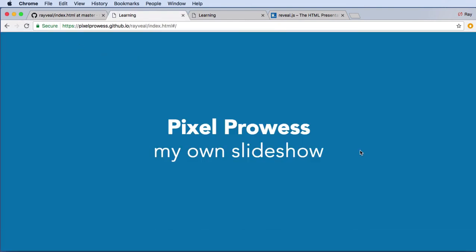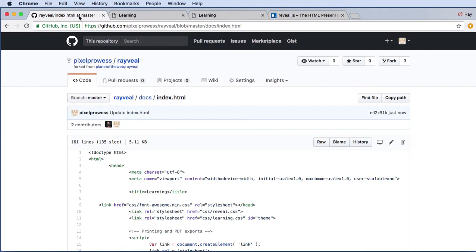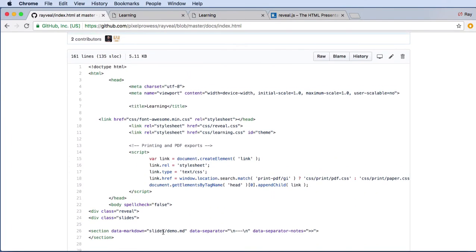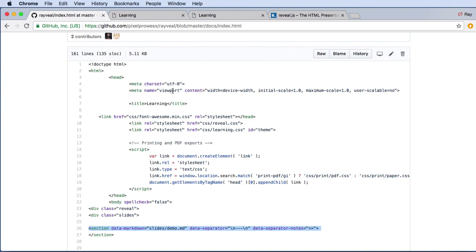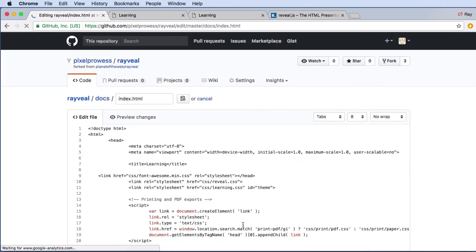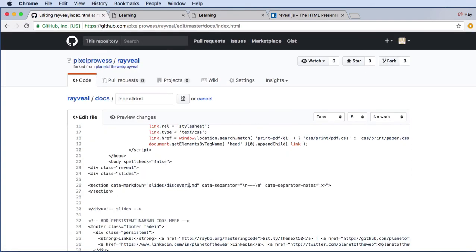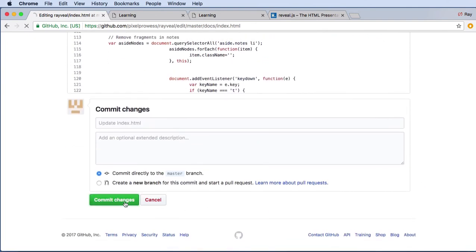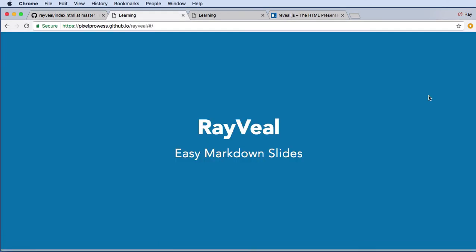By default, the slides will also show the demo.md file. So if I want to change that, all I have to do is change this line of code right here and point it to the proper place. Let's say I wanted to change that to a slideshow with the information for the demo I'm giving right now. I'm going to hit the edit button again, and that file is called discovering.md. So I'll change that name and I'll commit the changes. I'll switch back to my presentation, and that should show a new version of the slides.